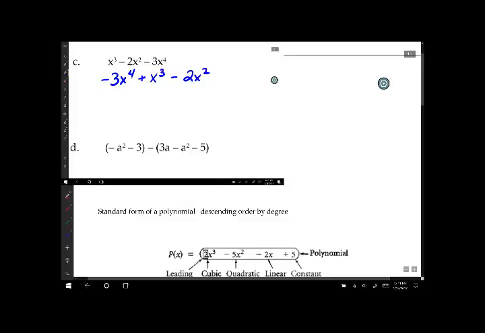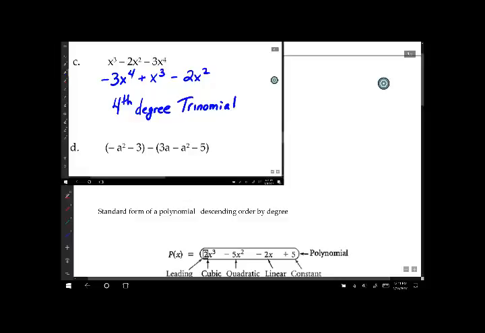All right, right up next to your chest, put your fist right there. Really quick little verbal, physical quiz for me. Show me what the degree is right next to your chest, so I can see your number, but no one else can. What is the degree? Is it 0, 1, 2, 3, 4, or 5? All right, hands down. Degree is 4, because the 3x to the fourth is the highest number. So it's a 4th degree. And who knows the right word? How many trinomials? Trinomial. Okay. I feel like we've learned this. We did in Algebra 1.